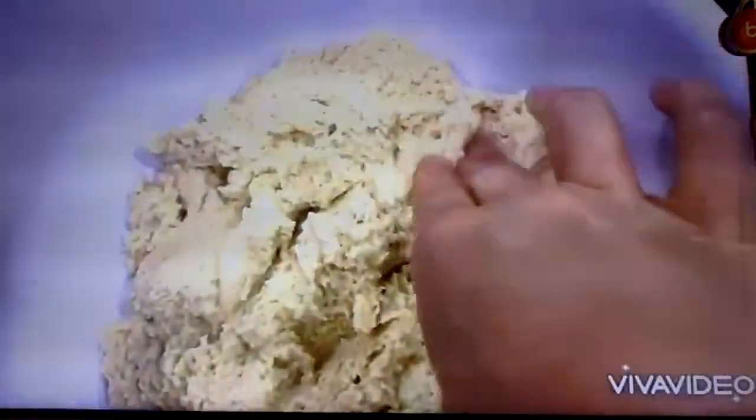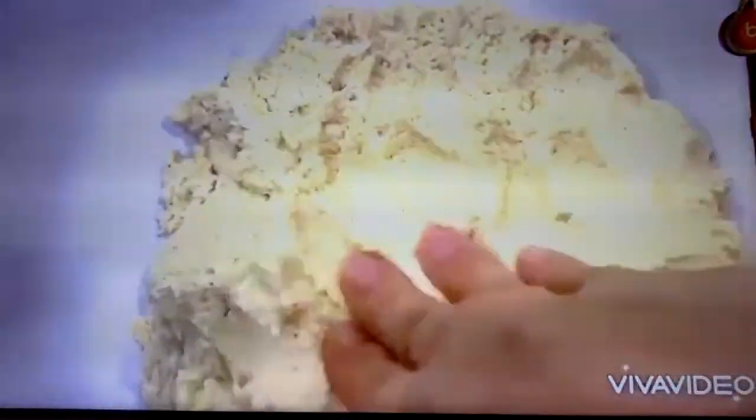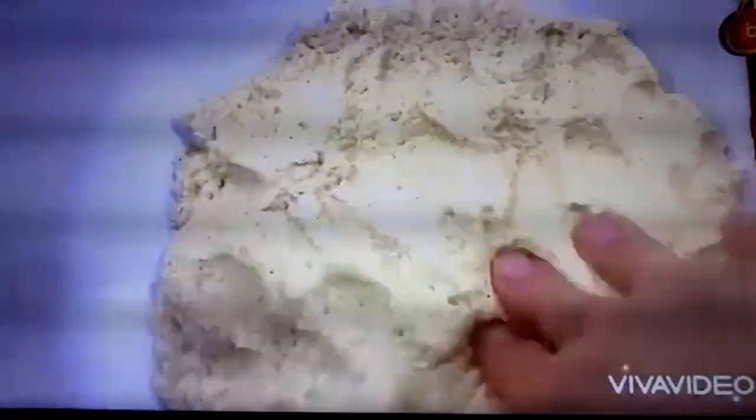Then we put it on very high speed. Look at this. Just keep mixing and look at the texture. Everything is well incorporated. So look at this. I transfer it into a bowl, then we set it aside.